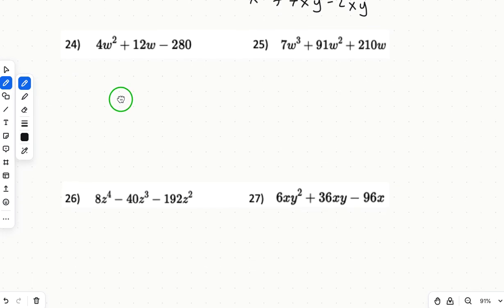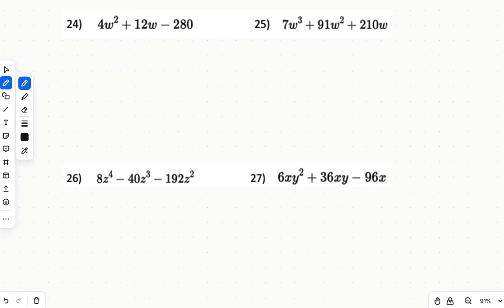Now these last examples, they don't lead with a 1. And what I said at the beginning of the video was that this technique only works when we have a 1w squared or a 1x squared, what have you. If we have something other than that, what we need to do is either look for a greatest common factor, which these are all going to be greatest common factor problems because we're in the section where we're working on this technique, or it's going to be one of the upcoming factoring problems that we'll see in the next two sections.